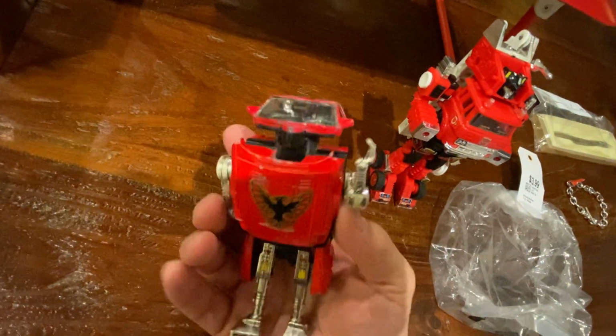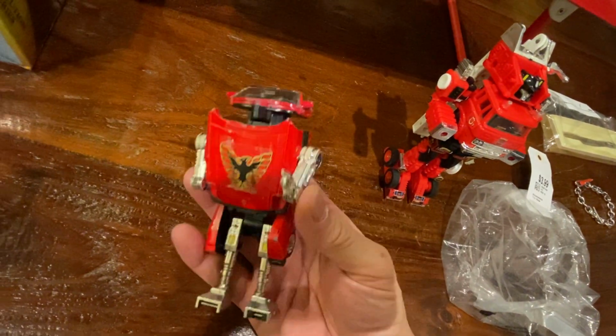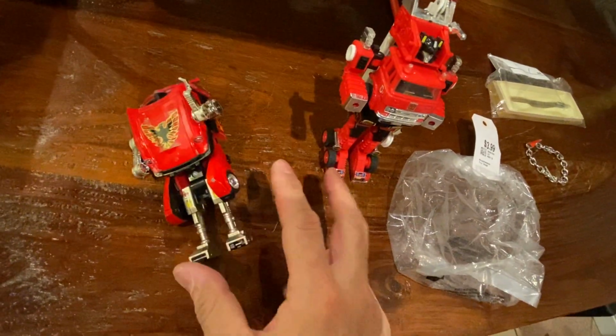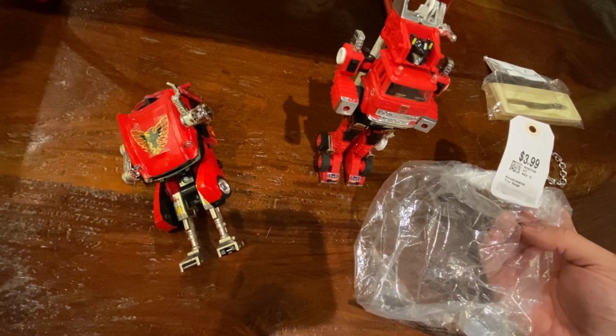Well, anyways, for a toy from the 80s, it's still not bad. It's probably worth, I don't know, 10 bucks, maybe 15 if I'm lucky. But to find two of these in this cheapy bag, it's a no-brainer.